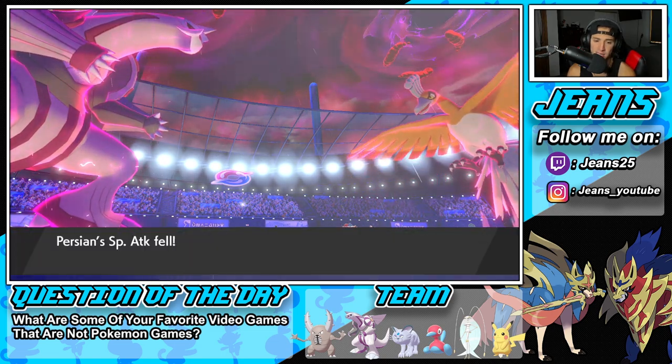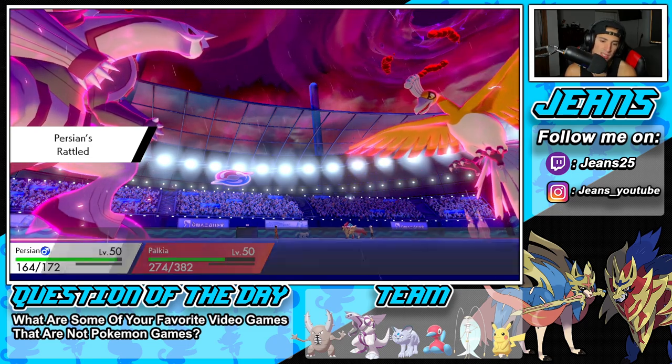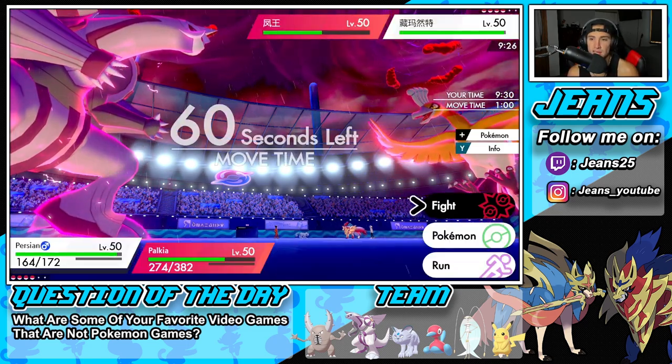I'll take it all day. So speed stat's going to drop. Or not speed. Special attack. But Rattle is going to boost our speed stat. Which is kind of bad. We're in Trick Room and we don't really want that.